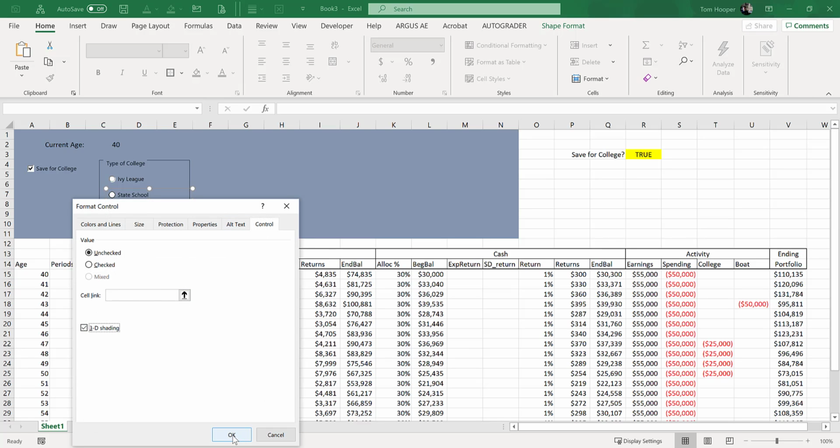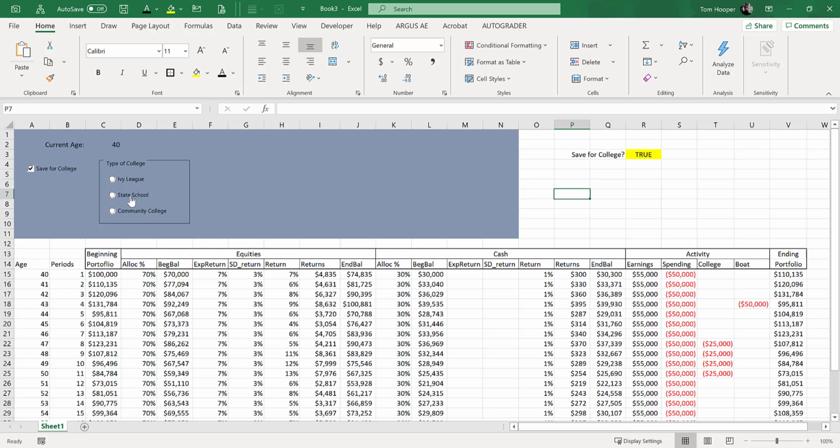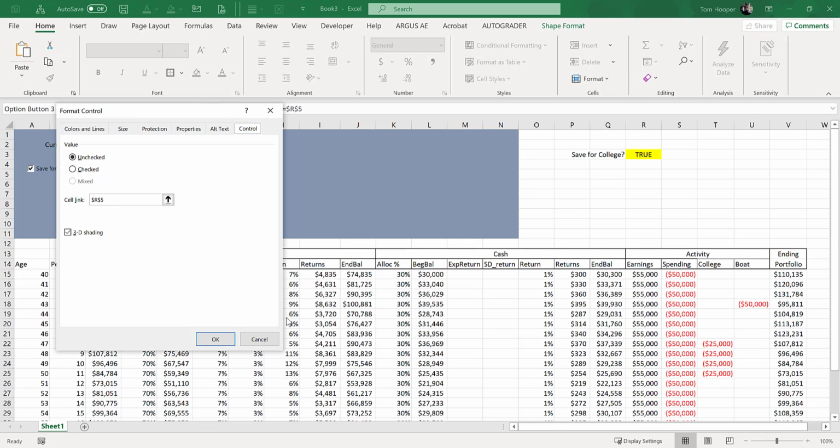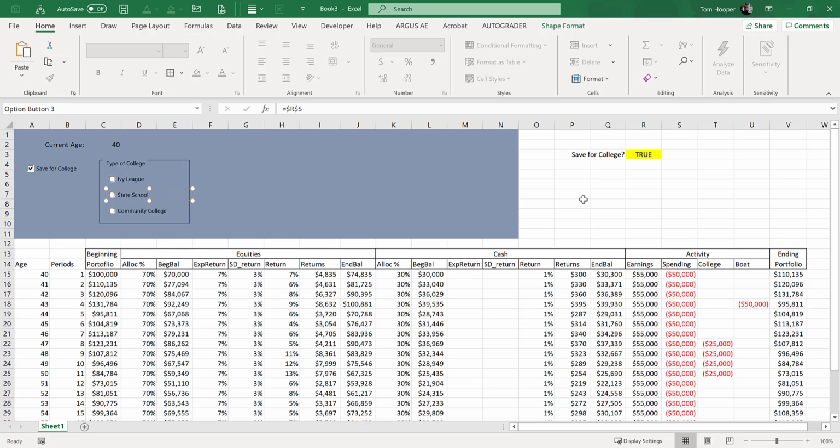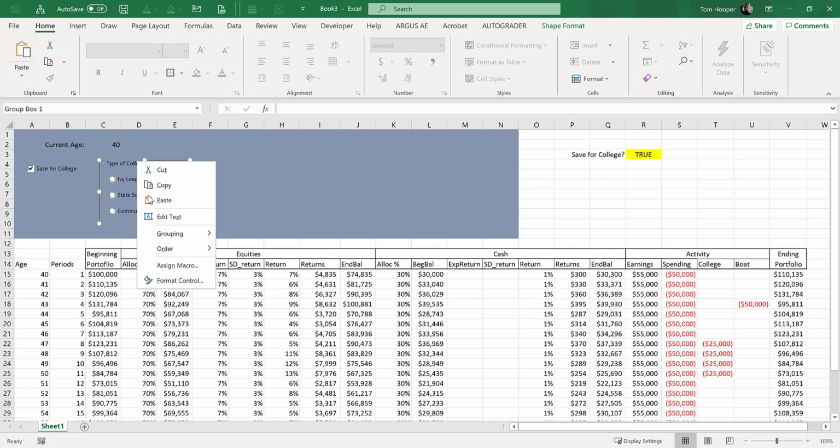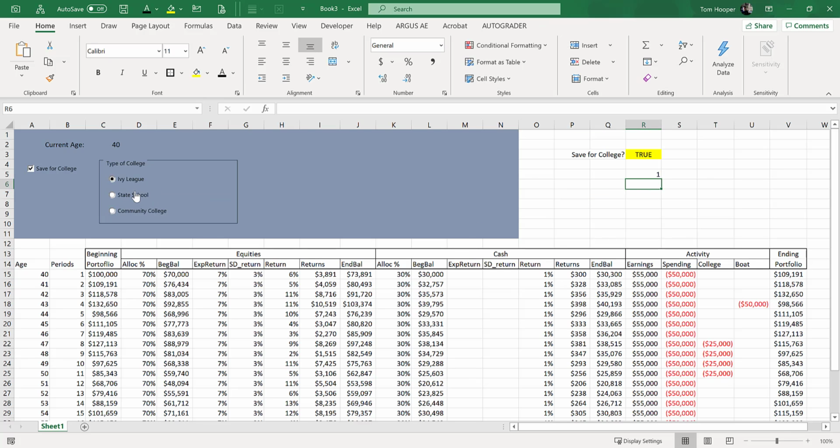Doesn't show it when I select two at a time, but if I select only one, format control, it should be linked. Always need to have this box a little bit bigger than the buttons inside of it. So we're linking that to R5. So let's color R5 yellow.